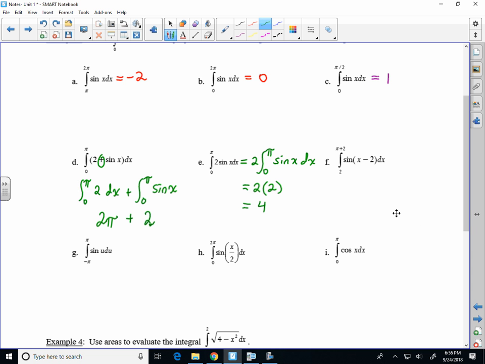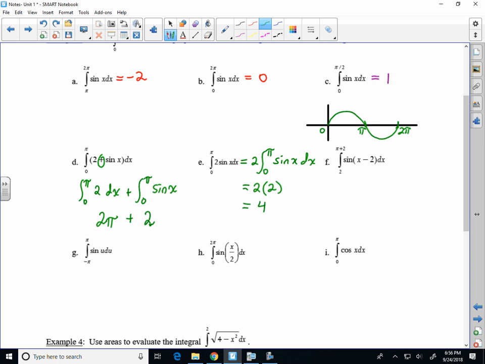This is saying go from 2 to pi plus 2. All right. So let me do a quick rough sketch of just a regular sine function, going from 0 to 2 pi. So one full sine wave. I know I don't have to go out as far as 2 pi, but I want to.